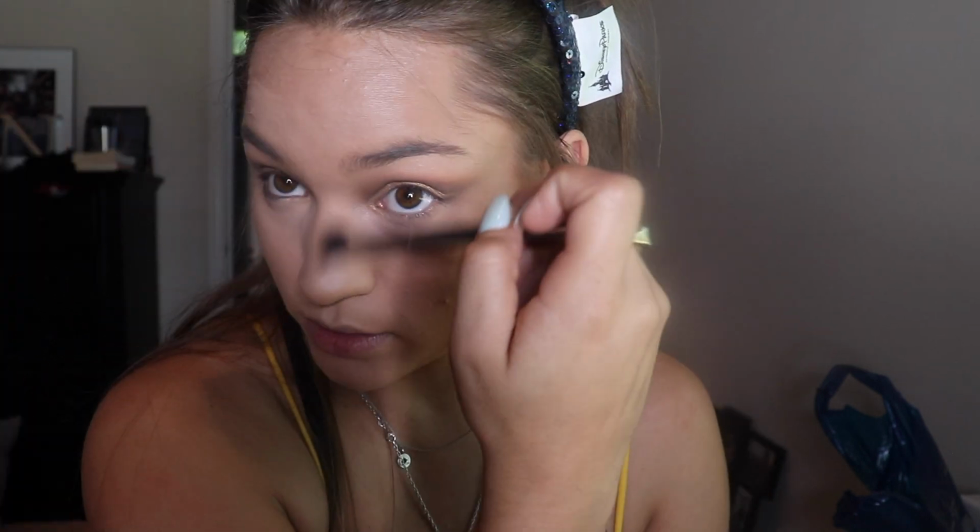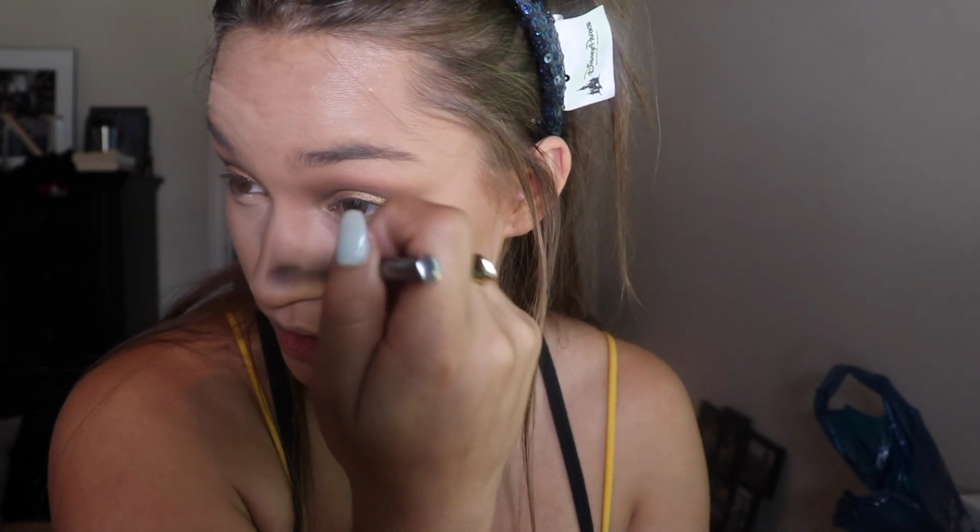So I think I finally figured out how I'm gonna contour my nose from now on. Using the same contour shade as I did before, I'm just going to really outline my nose where I want it. And I'm going to look at the mirror and do it. Really going into my bone structure too. This kind of helps with the blending and the contour look. Now I've got this like ratchet looking nose contour, but the trick I think I learned, I'm using my finger with this. I'm going where I want it to be highlighted on my nose.